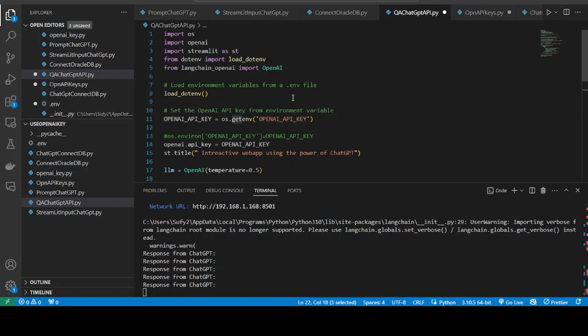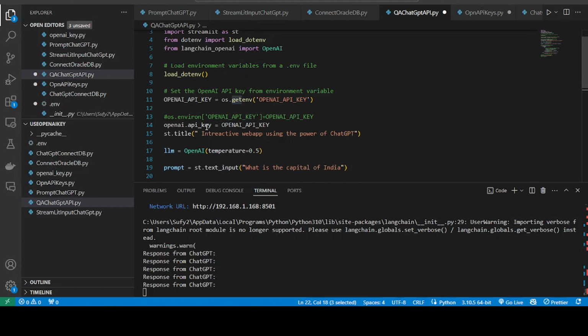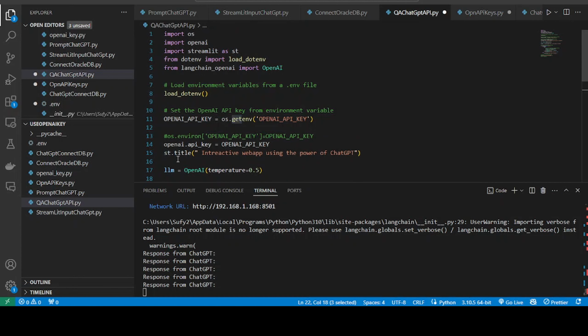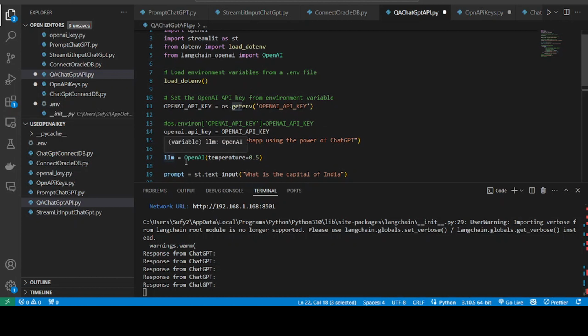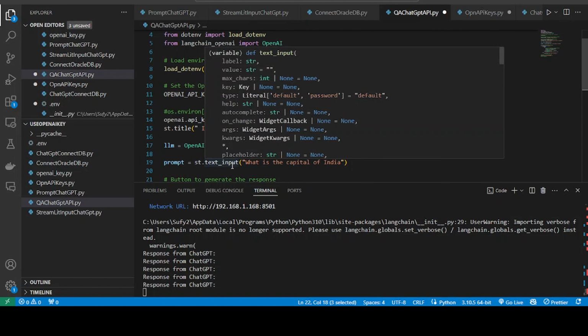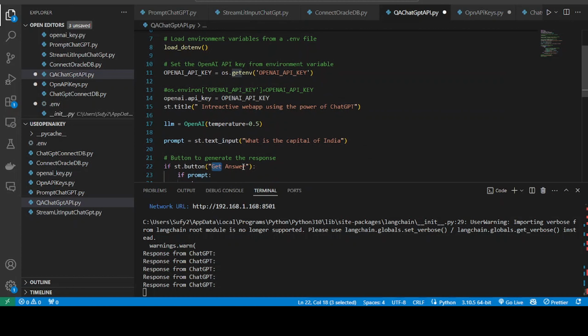Basically we need the OpenAI API key, so we are getting the OpenAI API key and assigning it to openai.api_key. Then with st.title we are providing the title, then we initialize the OpenAI model with the temperature, and for the prompt, we are using st.text_input, where the user can input the text and ask the question.